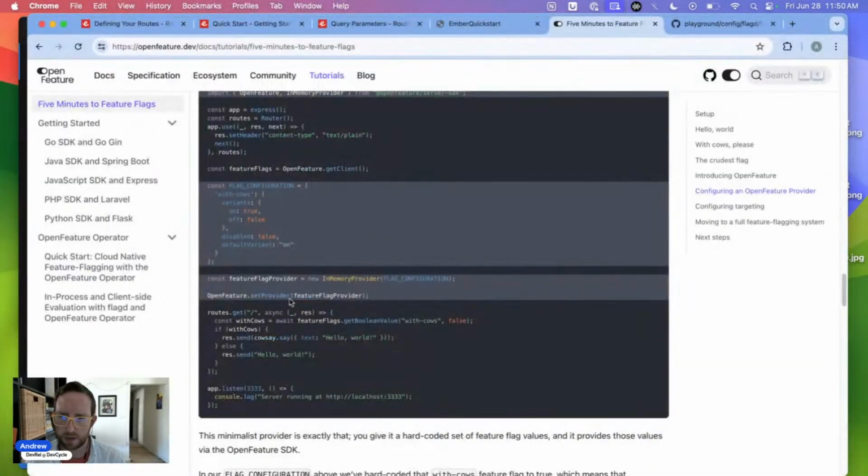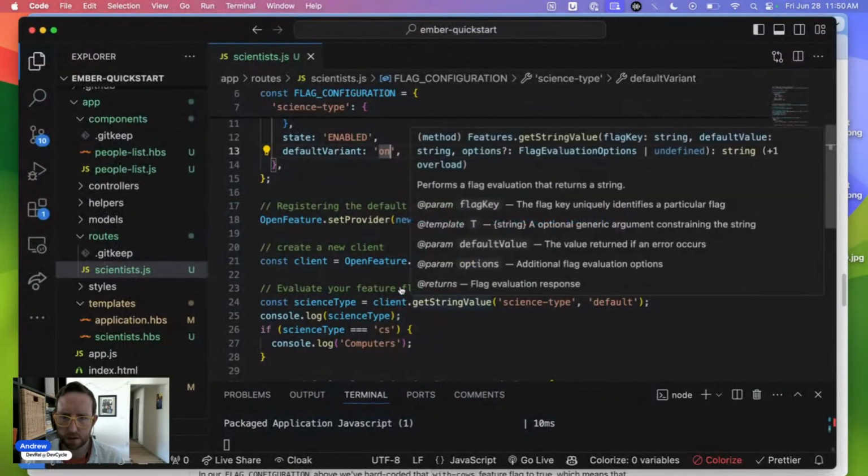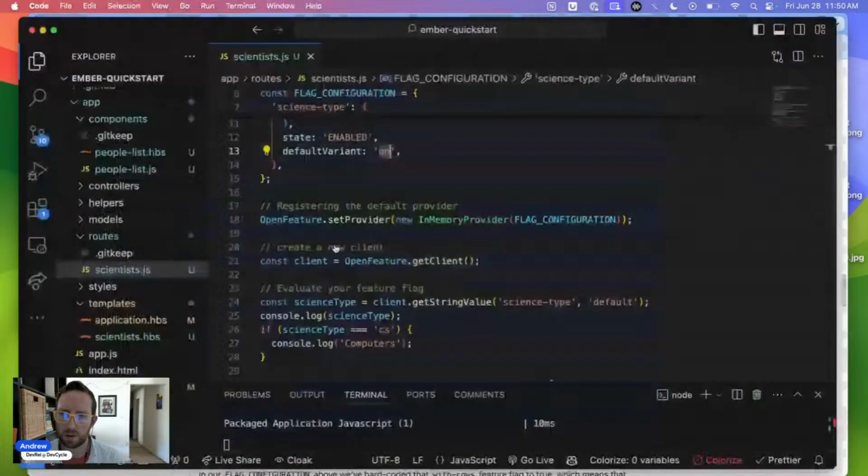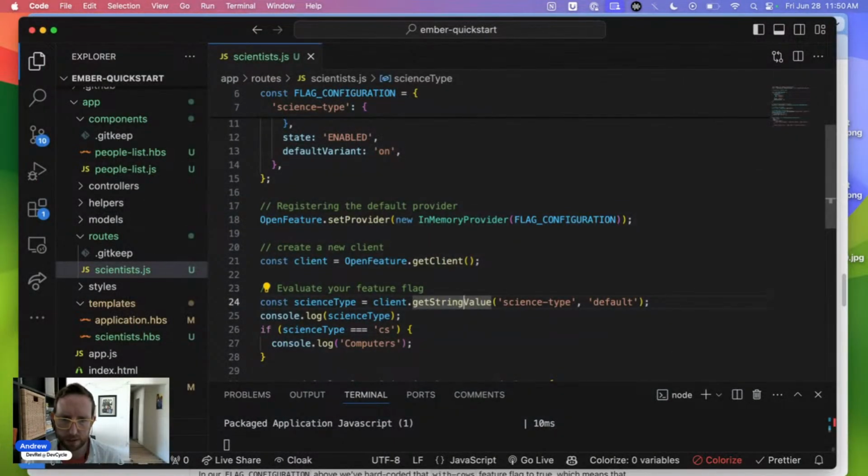Okay, science type, set provider, get Boolean value, flags, client, feature flags. Where did we set feature flags? Client. Oh yeah, client. Get Boolean value. Boolean value is false.